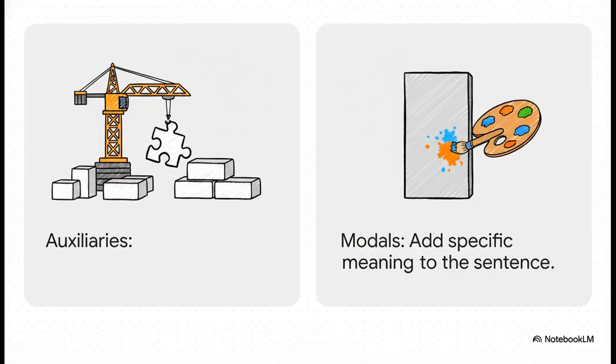So here's a really important distinction to make: the difference between an auxiliary and a modal verb. Remember, auxiliaries are the construction workers. They just help build the sentence structure. Modals, on the other hand, show up with their own personality. They bring their own meaning to the party, adding ideas like ability, permission, or advice. They aren't just grammar tools, they're words packed with intention.